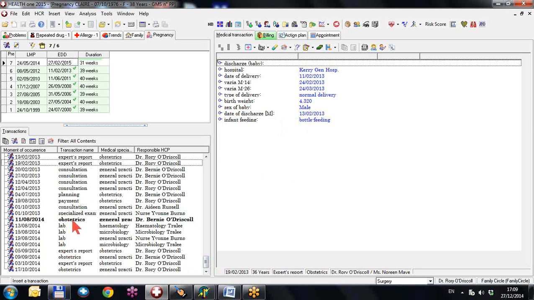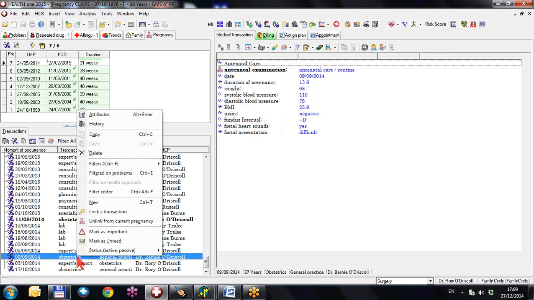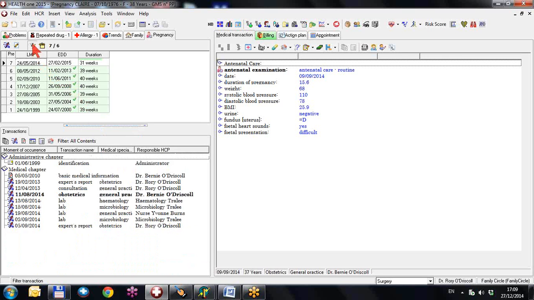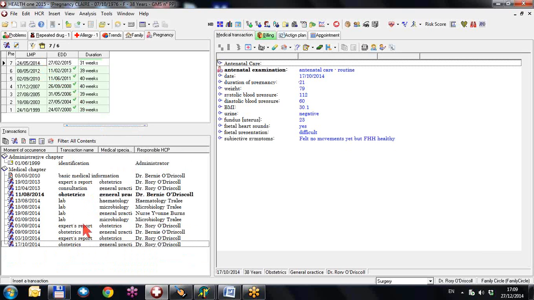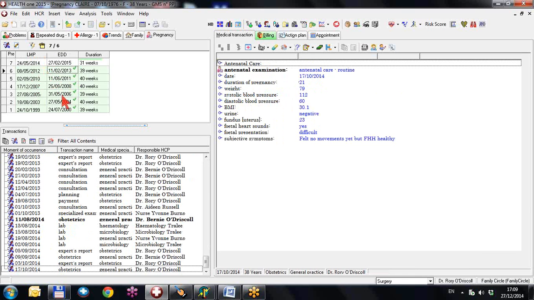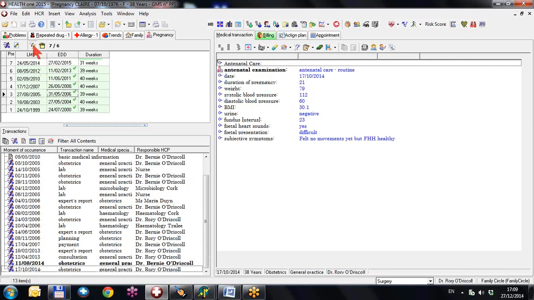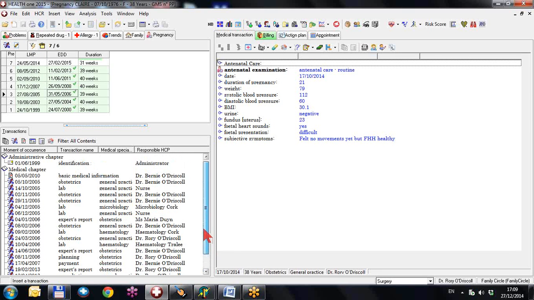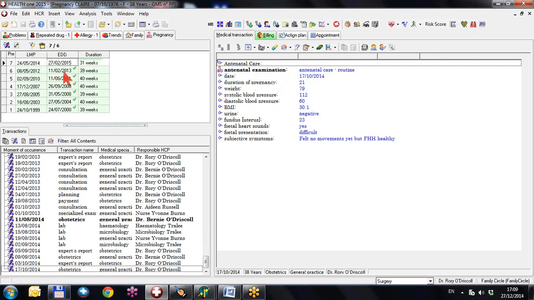So if you go down here and you right click on that particular transaction, you can do it one by one as well. You can unlink it, therefore I know it's linked. Also, if I click here and I go filter all the transactions of this pregnancy, you can see they're all there. If I go filter on this one, I've already done those as well. See, the filter button is ticked. I unfilter and I go to this pregnancy. So I've gone to the trouble earlier of actually filtering all the transactions relating to all the pregnancies. And again, I'm going into this in great detail in a different video.